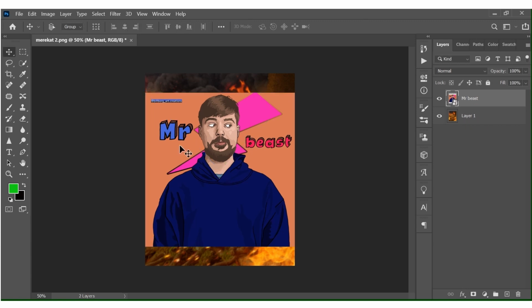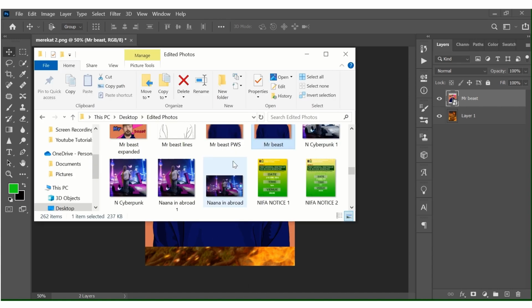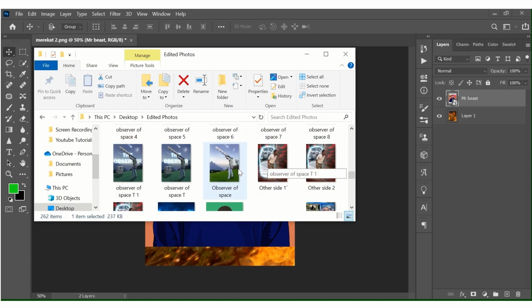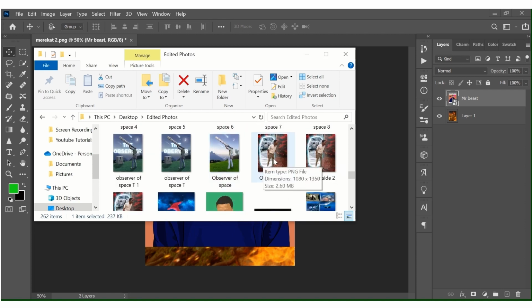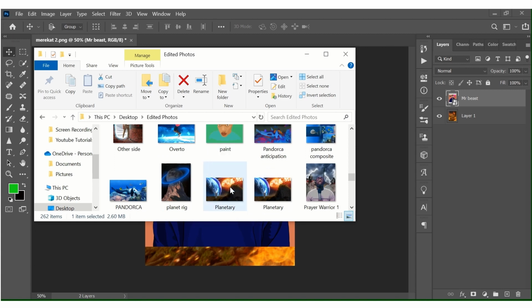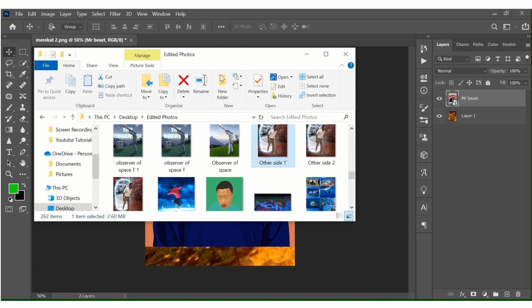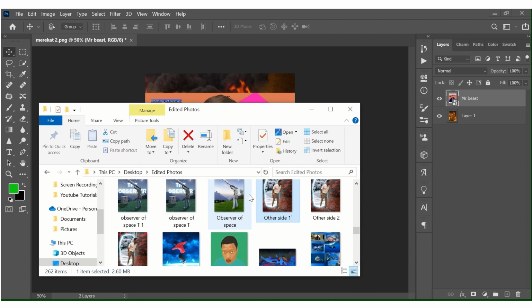Now to open a file as another document, you don't drop it onto the canvas, but instead this is how you do it. You open the file location and then instead of dropping the image on the canvas, you drag it and make sure you drop the image onto this line.